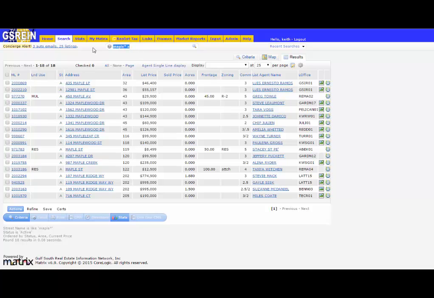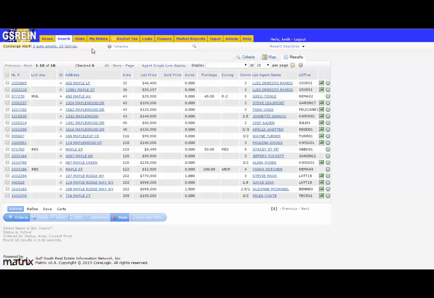Well, let's try something else. Let's say a popular situation is St. Charles or St. Peter's, and you're not sure if it's ST period space or ST space in the street name, or if the Saint is spelled out. Well, remember that asterisk? Just put the asterisk first and then type in Charles. What that will do is find you everything that ends with the word Charles. The asterisk at the beginning means I don't know what it starts with, but I know it ends with Charles.